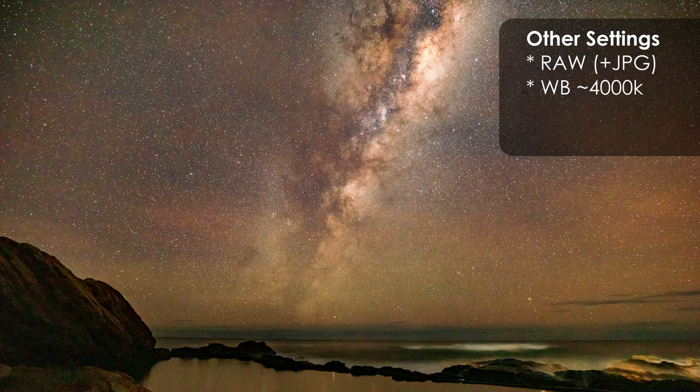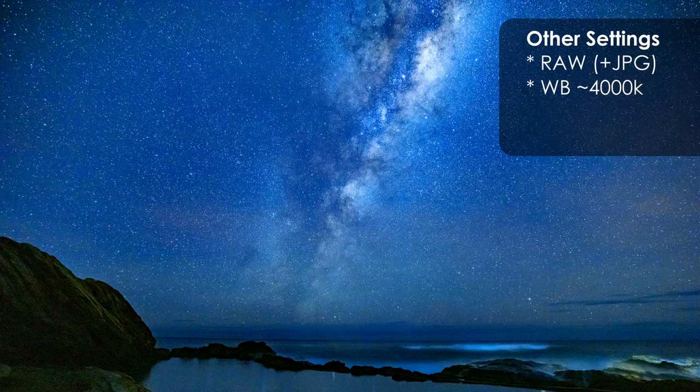White balance — I like to set mine manually around 4000 Kelvin, which is a decent temperature: not too warm and golden, but not so blue that it's cold. Honestly, if you're shooting in RAW you have complete control over white balance anyway, though when previewing images as you shoot, that white balance will affect whether you're seeing a golden or more blue image. It's aesthetics, but we're removing those barriers.